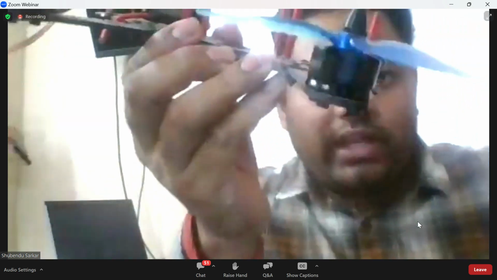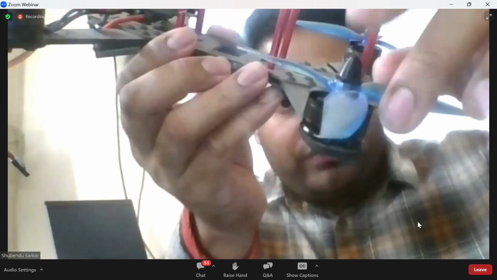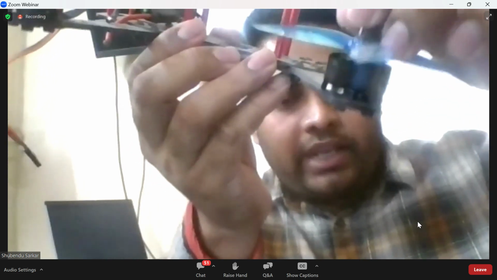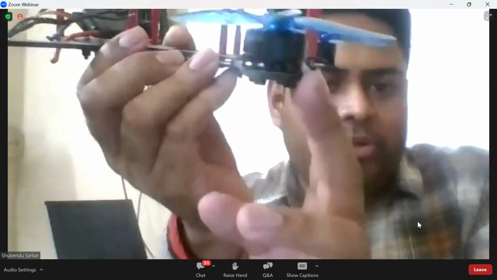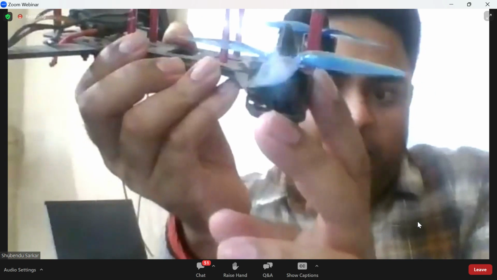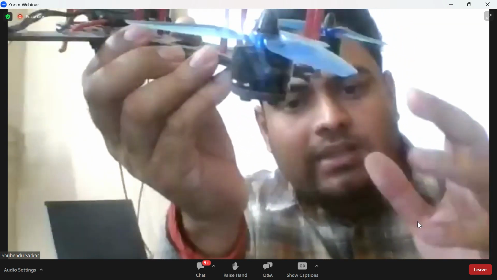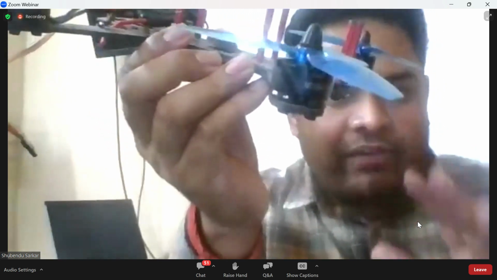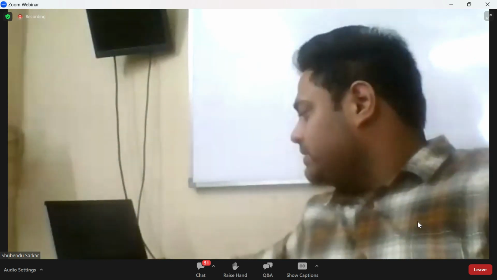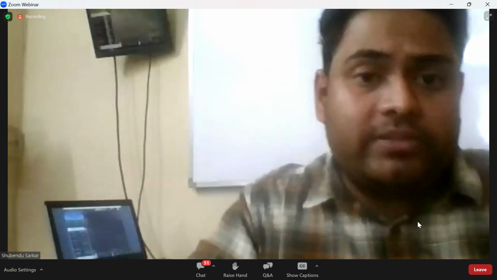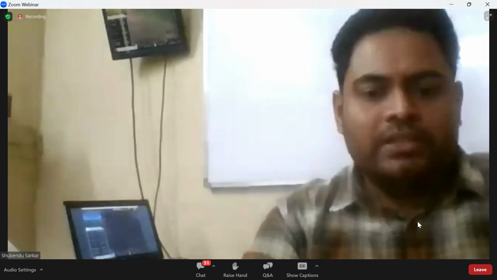So now what we are going to do, we are going to fix the propeller on the shaft and put the nut over there so that it can hold the propeller. And now what's going to happen when we put the throttle, then the entire outer body as well as the propeller is going to rotate. That is the concept of the BLDC that we have to understand. Now we are going to learn how the BLDC works and why its outer body rotates. What is the concept behind it? We have to learn this first.